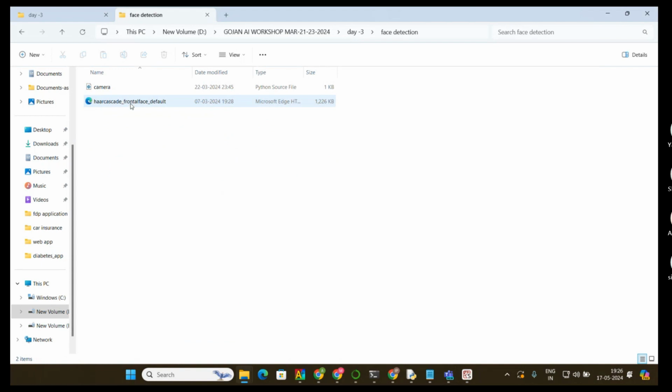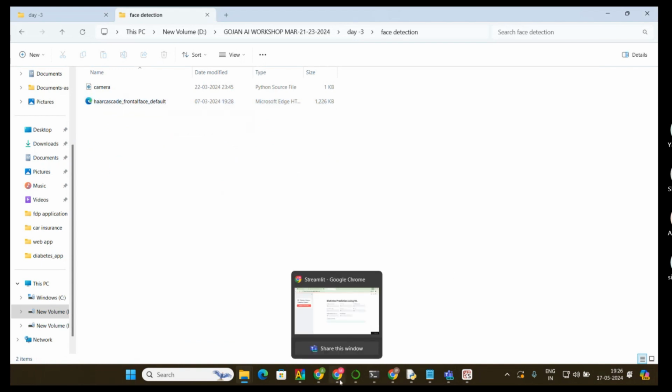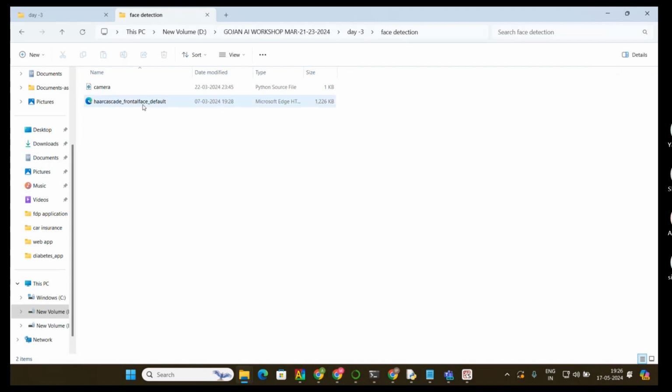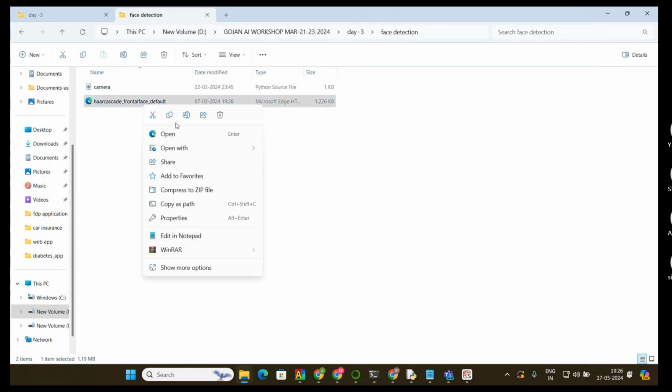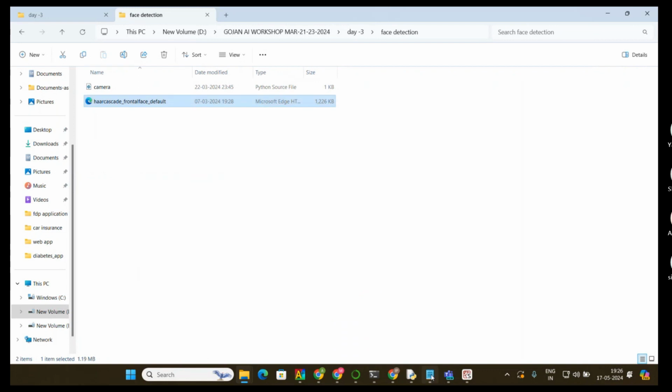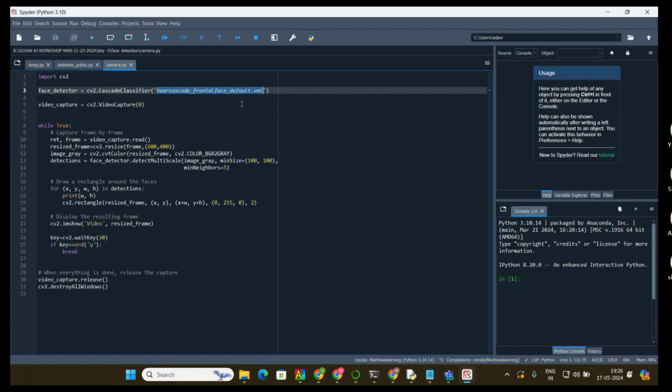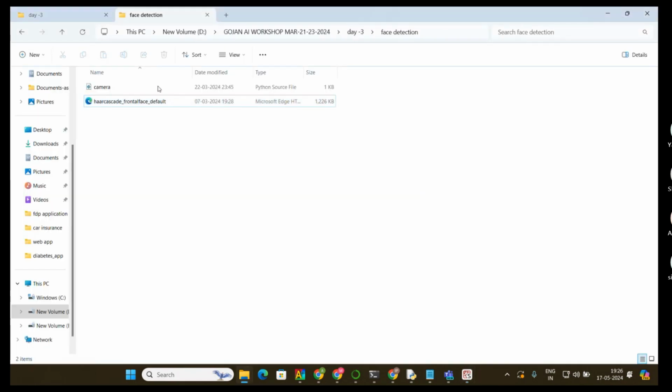In the face detection, you have haarcascade_frontalface_default. This is the XML file. Copy the location of that, copy as a path, because if you run it, either you can copy the path or you can keep these two in a single folder.